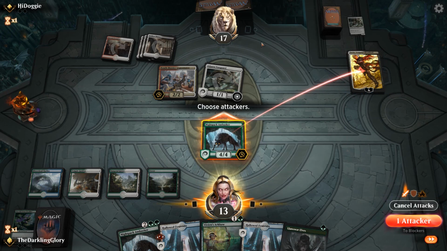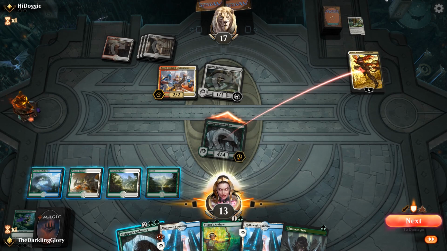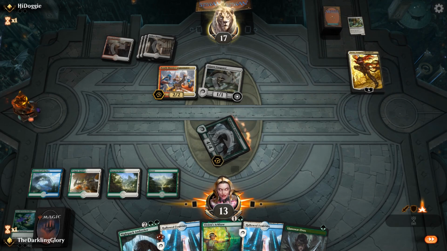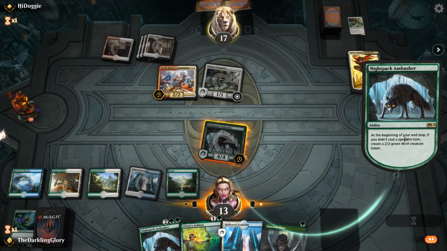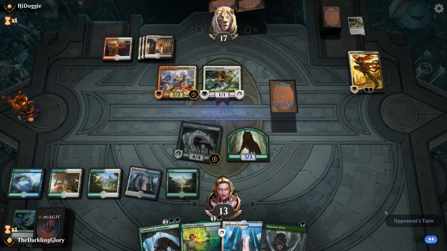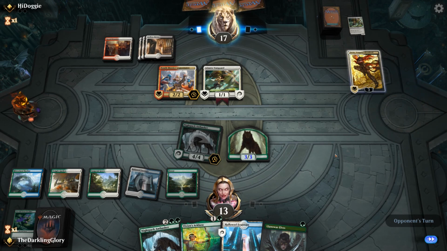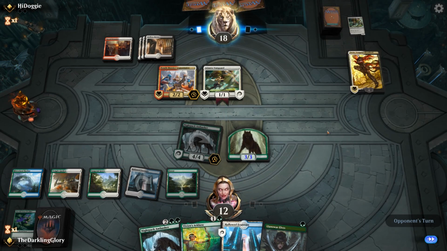I'm gonna pressure Sorin here. Pressuring their life total is really hard as long as Sorin is out. Okay. They're gonna need something good in these 3 cards. Otherwise, I think I'm about to run away with this game pretty badly. I just never need to cast another spell. Yep. Time for a drink.